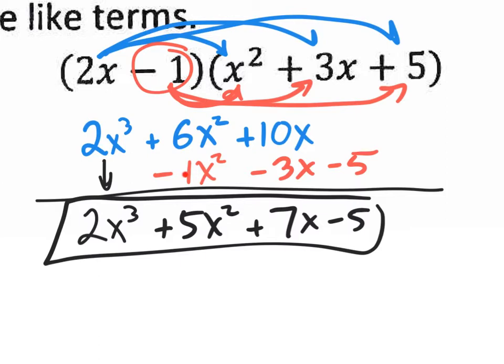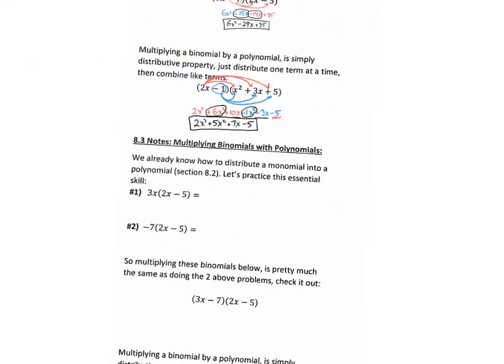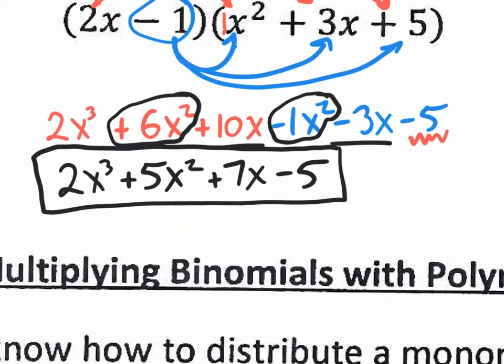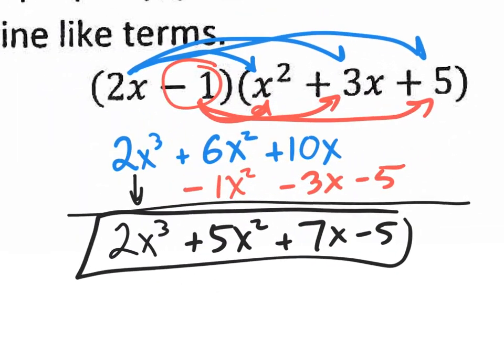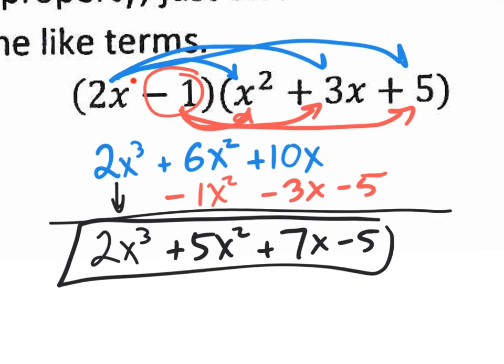You could have written this whole thing over here, but as we saw on the previous one, it becomes a huge, nasty looking polynomial where you have to combine like terms, and it's probably a little easier to make mistakes. But when you stack them up on top of each other, it's a little more organized, a little easier, right? So I would start stacking them especially when you have a binomial times a trinomial and you get a lot of terms.